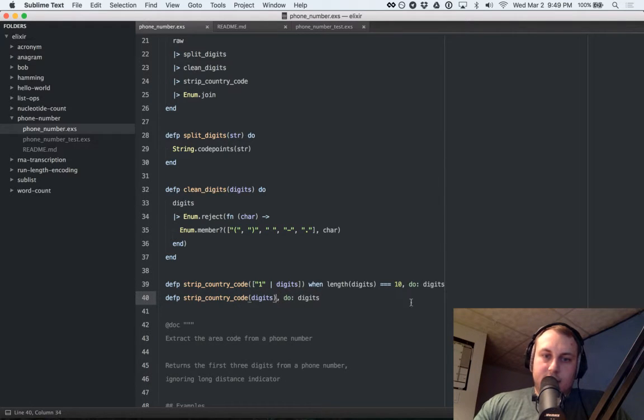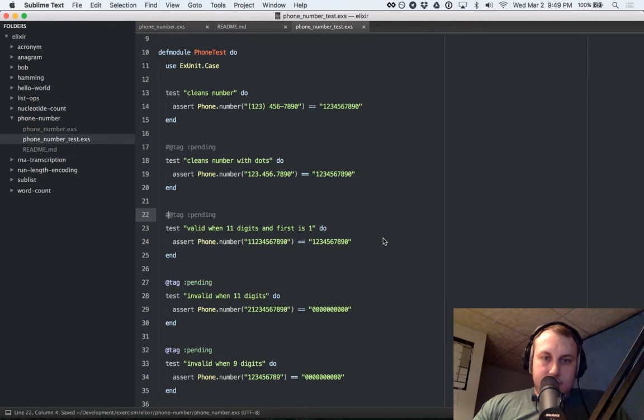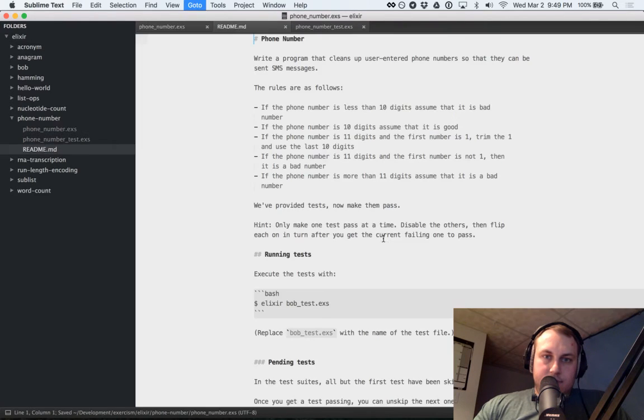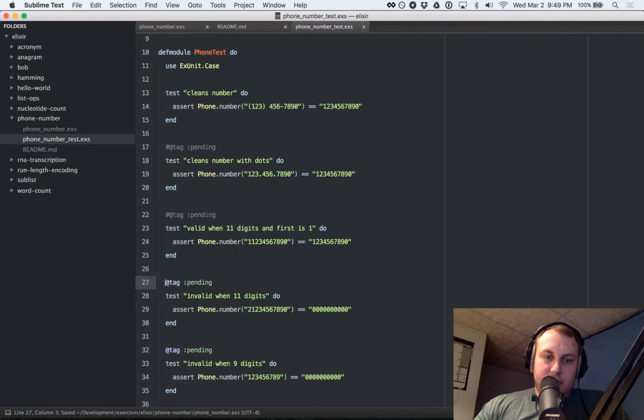And here we just return the actual thing. I guess we want to say when length digits is equal to 10. And yeah, we'll get there with these other tests, I think.